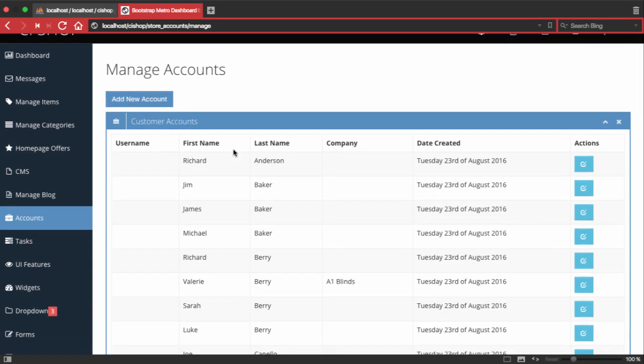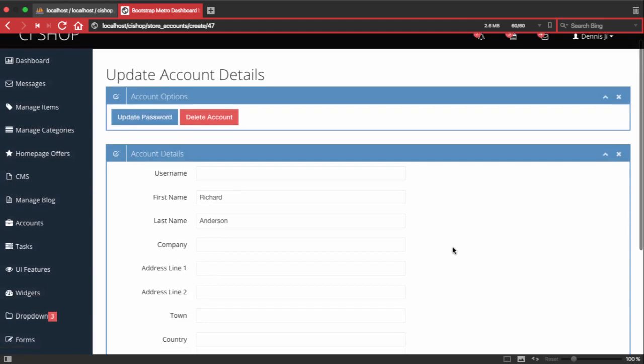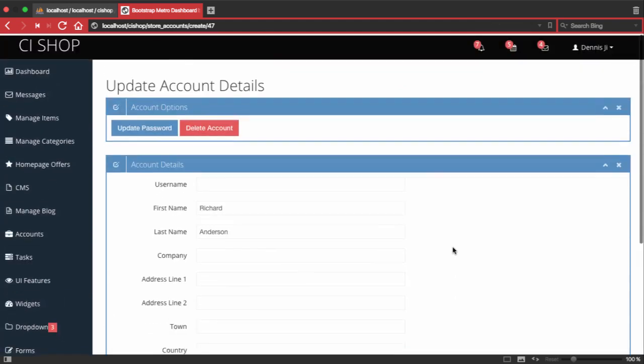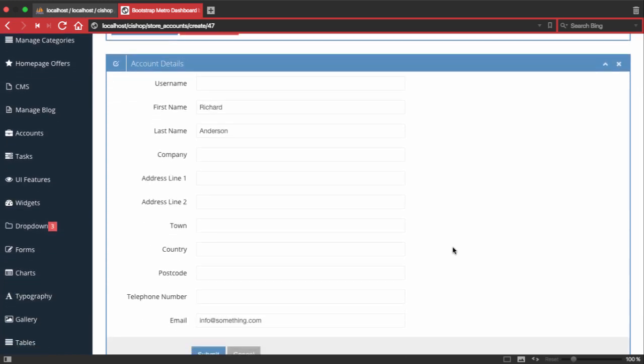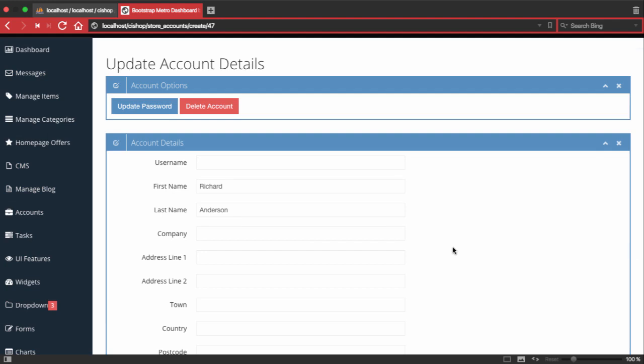Now, it is true that store accounts has got more columns. Yes, it has more columns. Yes, it has a more complicated form. Look at all of that stuff. It's kind of more complicated. But folks, don't sweat the small stuff, because structurally, and I'm talking about the module here, in terms of what this module does, it's pretty much exactly what we need here. Can you handle the vibe?